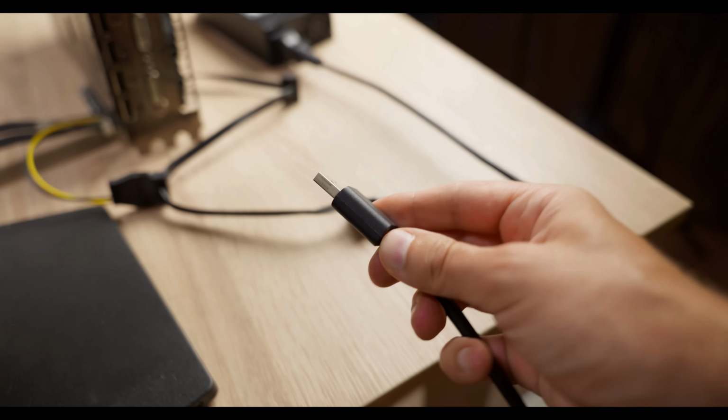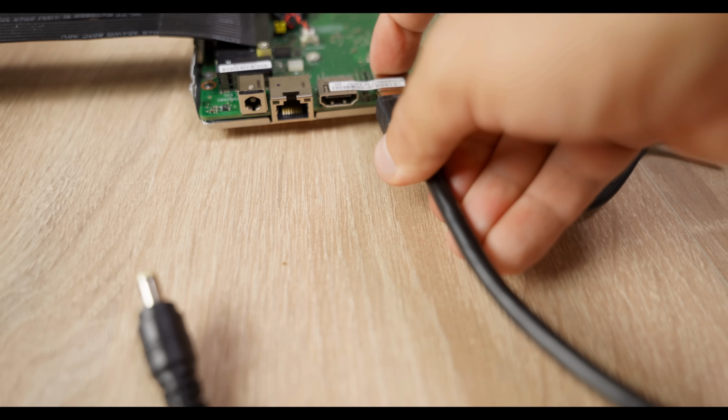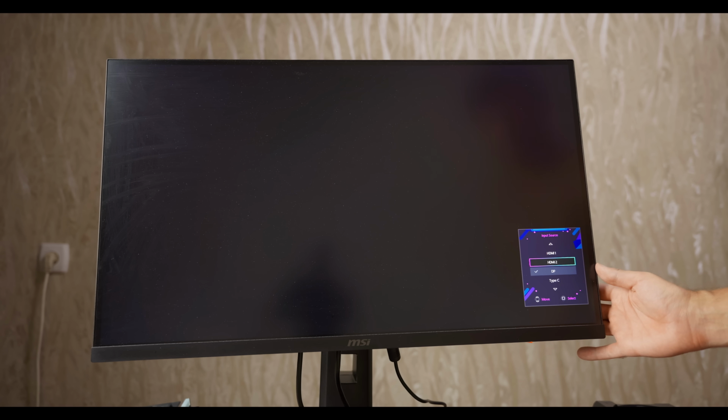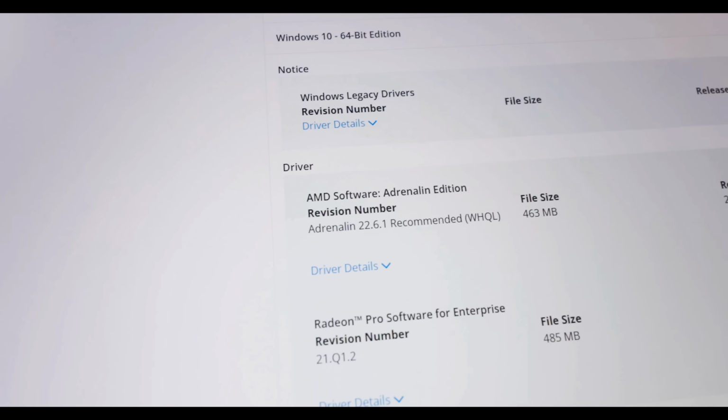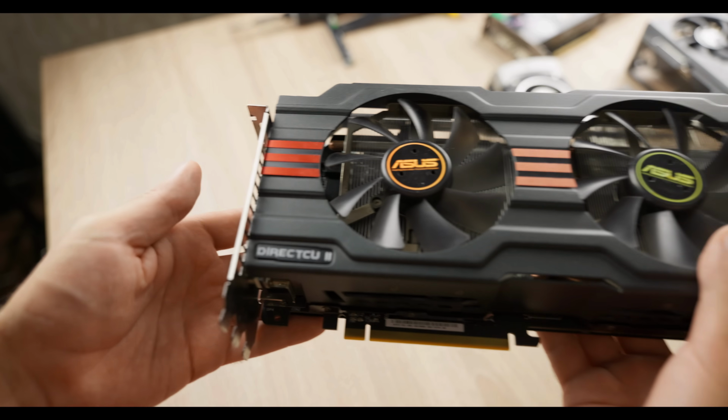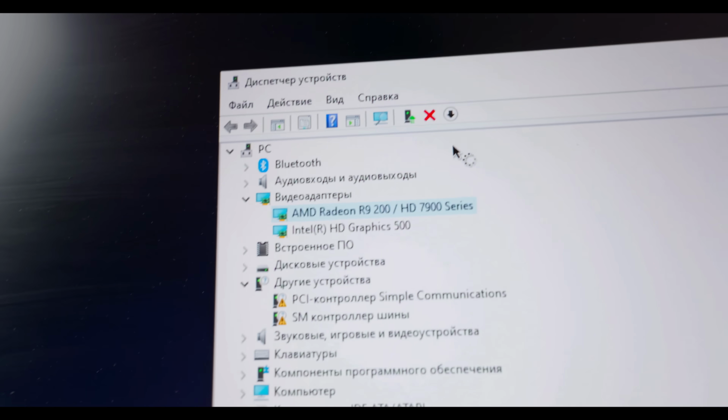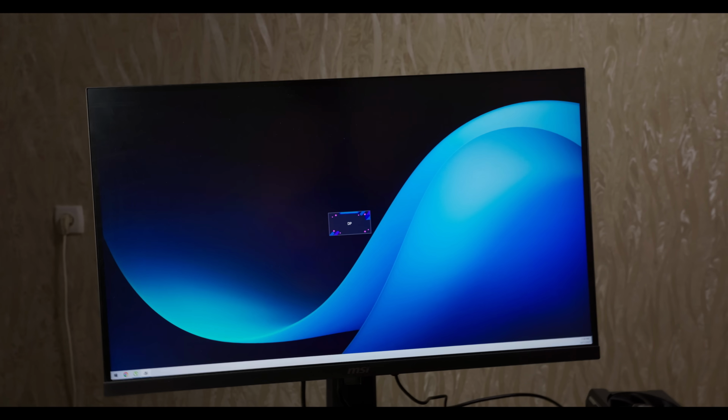So I spawned a modern display, hooked it to both the GPU and the motherboard, and turns out the card won't output without drivers, even though the system sees it. I installed the drivers, which, by the way, AMD kept updating for this 2013 Radeon all the way to 2022, and boom! The card's fully recognized and pushing a signal.